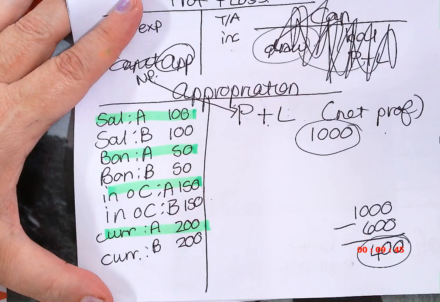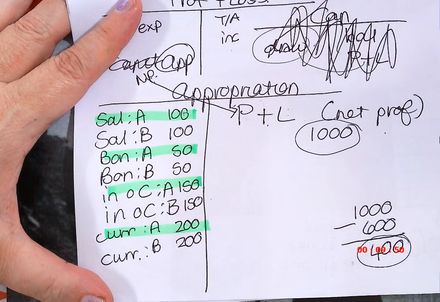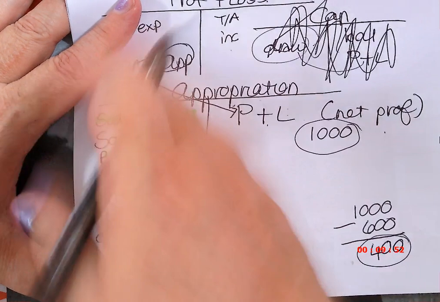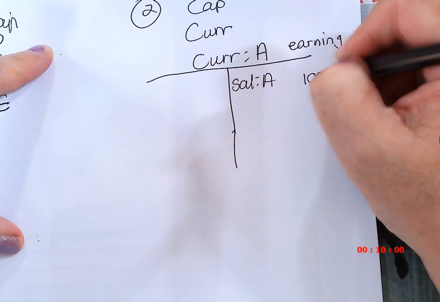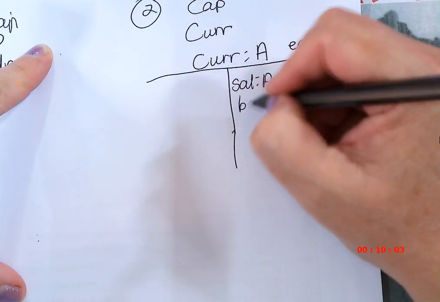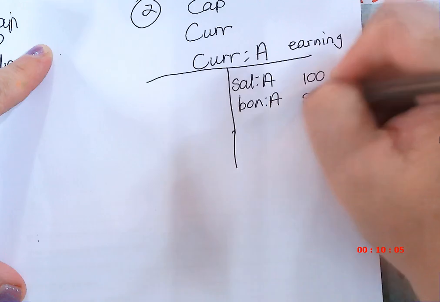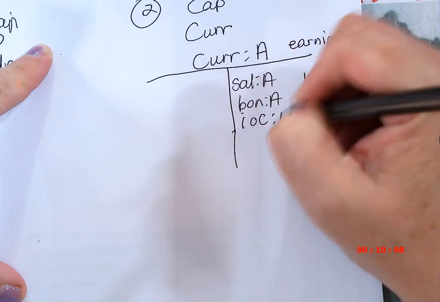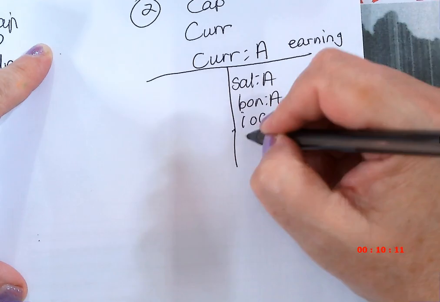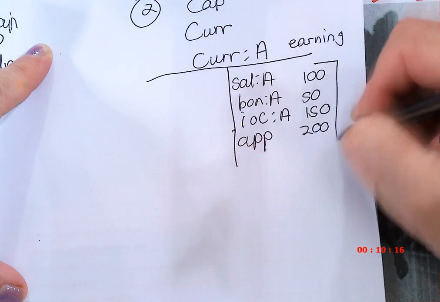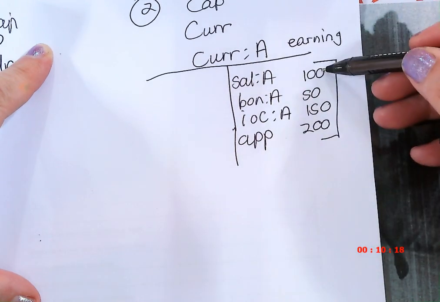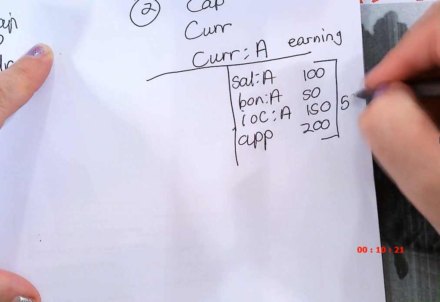Can you see the whole profit is not his earnings, because now they're two partners, they have to split the profit. Okay, so now I say, okay, he got a salary of 100. Is that right? Or was it 200? 100. A bonus of 50. Interest on capital of, what was it, 150. And the rest of his profit was 200. So can you see he got 200, 300. He got 500 Rand of the 1,000.